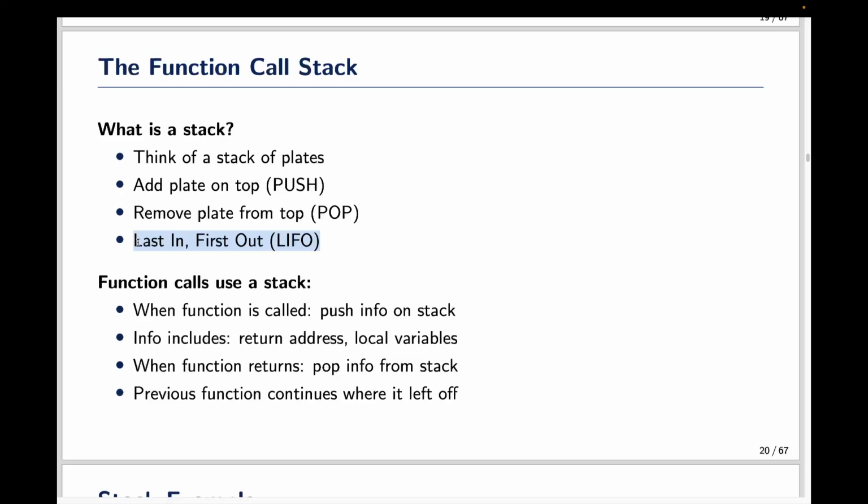So when the function returns, supposedly if it is a return type function, it's not void, then you pop the info from the stack, whatever variables you had over there, you just bring them back, and the previous function continues where it left off. Now here the previous function is the main function. That's why it's also a function. So it's the main function. That's why you are going from one function to another.